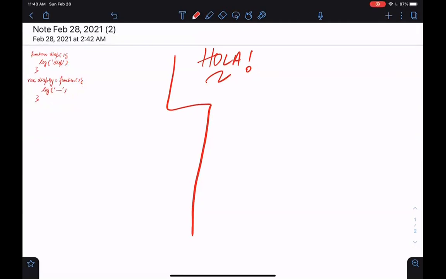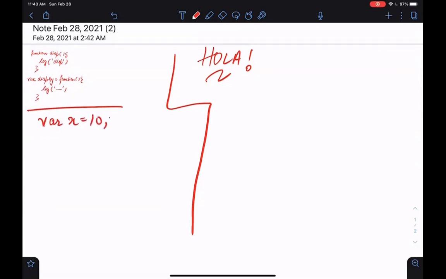Let's take a pretty basic one, and let's say we have var x equal to 10. Okay, and we are logging it. These are just 2 lines of code. Okay, so what happens?